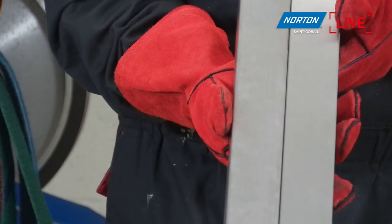So, yeah, there we go. You can see again, we're getting a really, really fine finish on there. Again, a lot of the damage from the rolling process has been taken out, and the scratches are looking very, very uniform. This finish could be good enough for some people, for some customers. That may just be cosmetically good enough for the application.